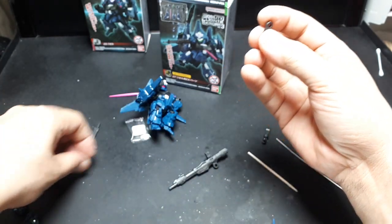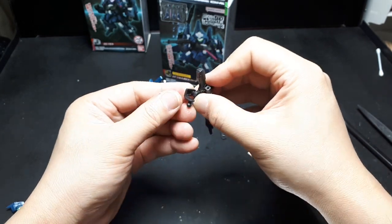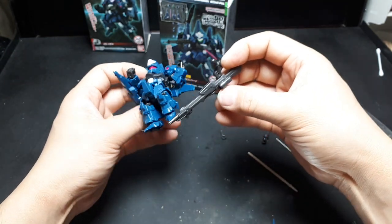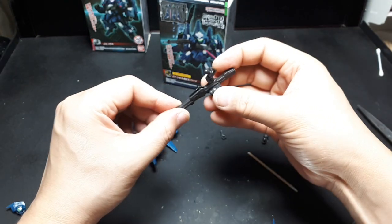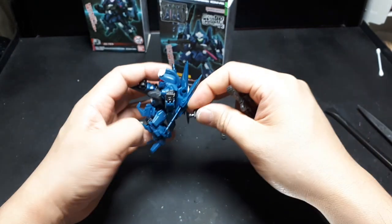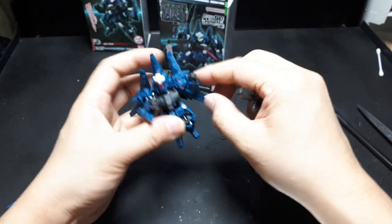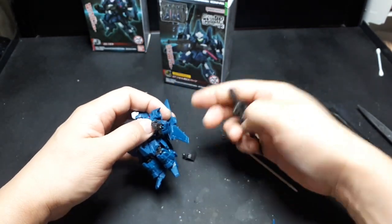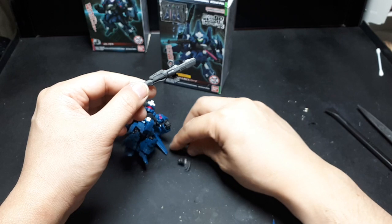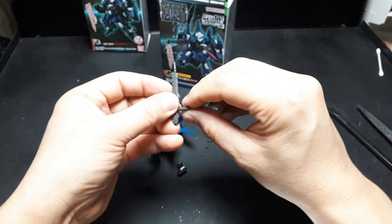This thing. I see what's going on here. This ball can go into one of those holes and can store the rifle on this thing. What I'm trying to figure out is how to get this on the arm. Because I don't think it actually has a handle except for this thing. But there's nothing long enough. This one doesn't seem to want any more.